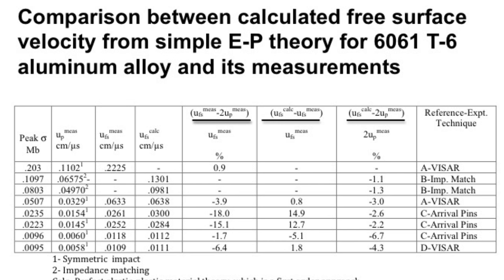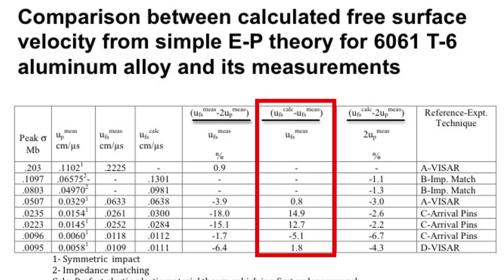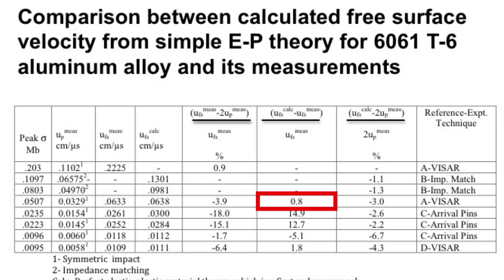And the other column here is just showing you that if you take the calculated, this is my calculation versus the measured, to see how good this also does in this range. You can see that the PIN data may have some problems, because its error is not too good. The VISAR data, this point was one of the earlier VISAR measurements, was 1.8%, but up here at 50 kilobars, it's less than a percent error between the calculated and the measured. That's not so bad, and I suspect it's going to get better. At higher pressures, it's going to be less than a percent.